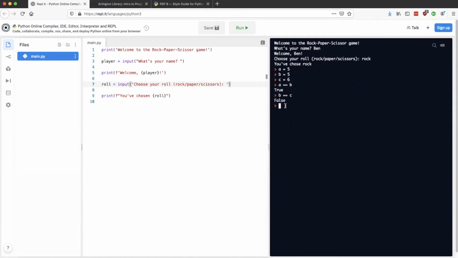There are a few other useful logical operators. So one of them is exclamation point equals, which is not equals. So A not equals B. That's false because A is equal to B. And we check B not equal to C. That'll be true because B is not equal to C. 5 is not equal to 6. So that's not equals. We've got less than or equals. That's true. We've got greater than or equals, also true. And then we've just got basic less than, basic greater than.